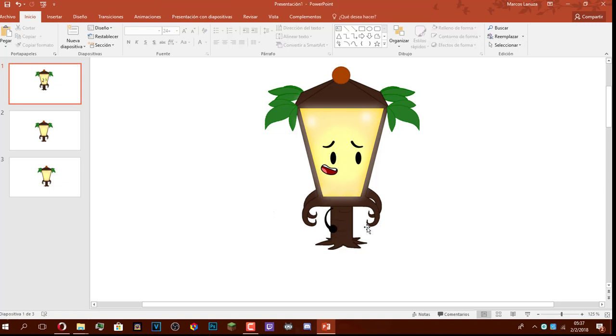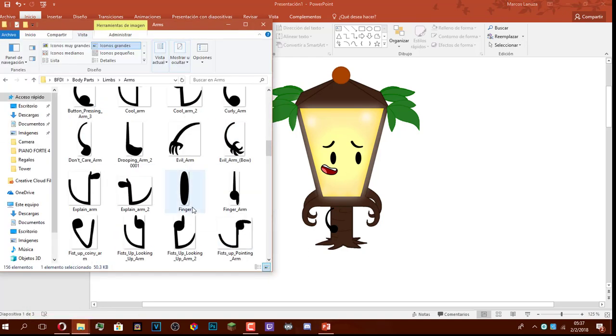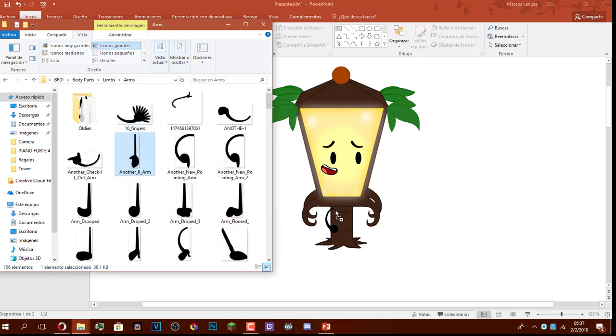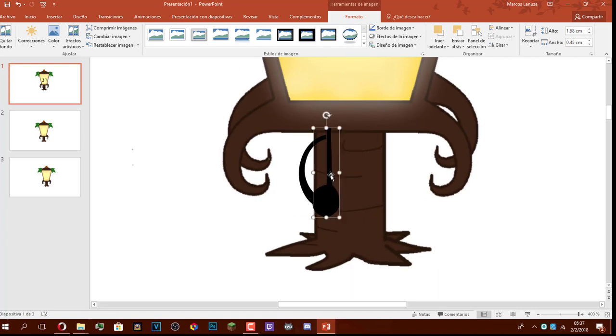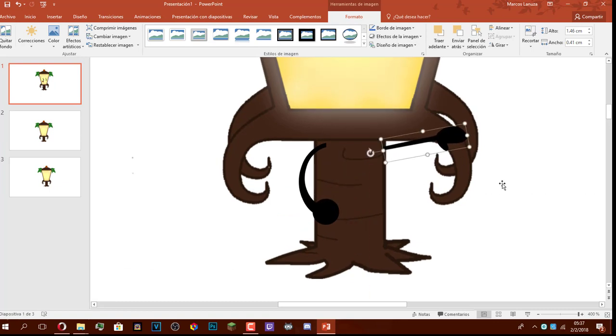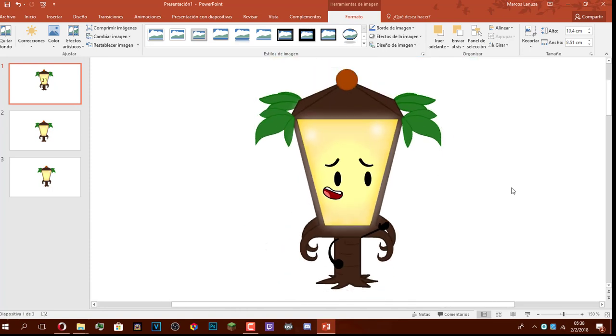If he is facing the right, you need to put the arm in this cape, and the other arm, wait, let me add another arm, this one. You also need to make these arms the same size, you see. And if he's going to make this pose, you're obviously not going to make the thumb face down. It has to face up, like that, you see. You get it? Please tell me you get it.